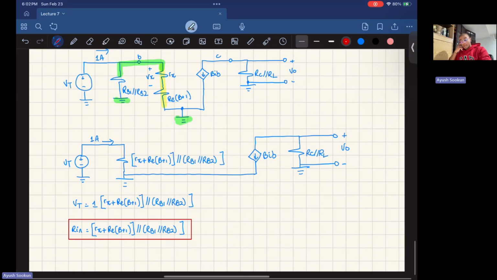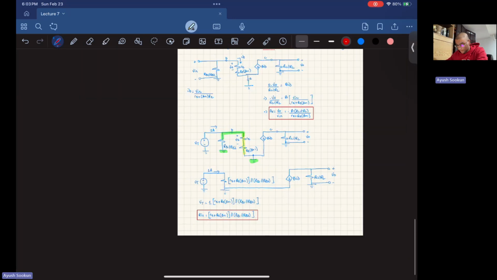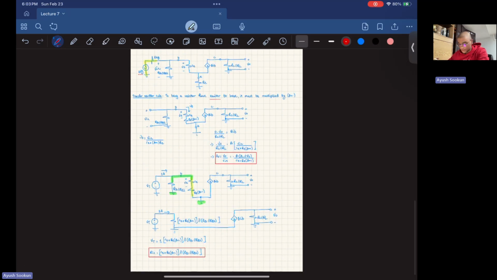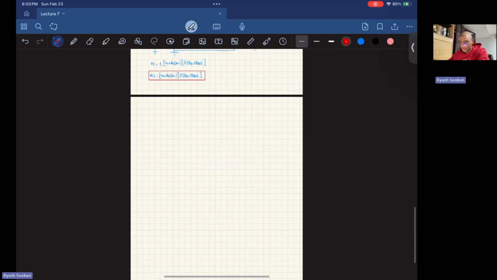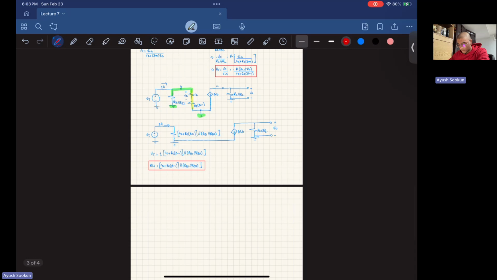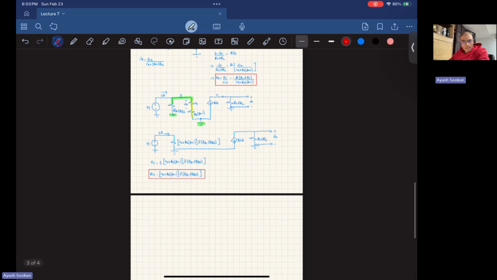There we go. And the reason it's helpful for you to learn to use variables instead of actual numerical values of your resistors in your circuits. And why do I say that? Because a lot of electronics is just variables, and then you plug in the values at the very end. And sometimes you might not even be given values, right? You just do everything in variable form. So here, if I double check my input resistance expression, it is correct.